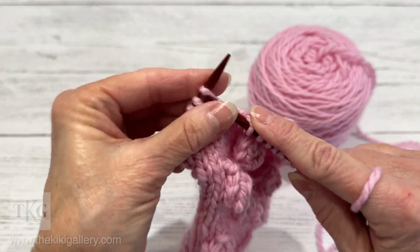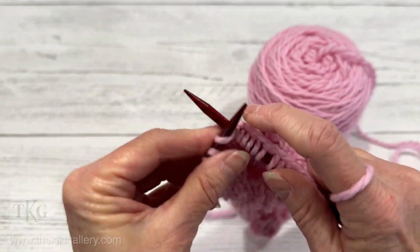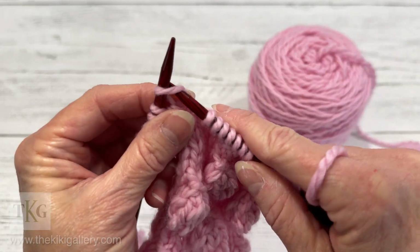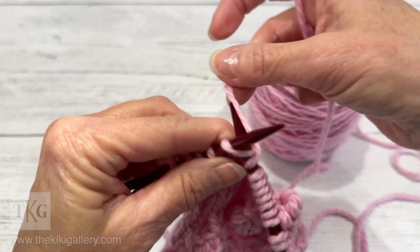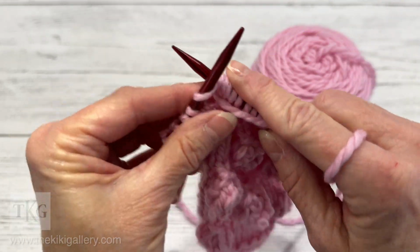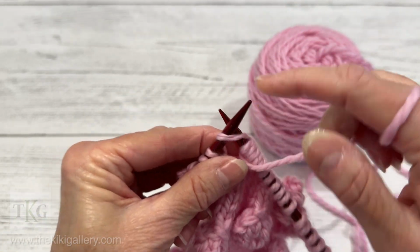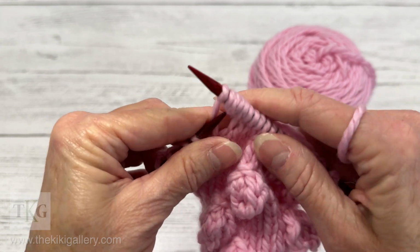Let's just kind of make a little pattern here. You can just throw them all over if you want to create your own, or if you're following a pattern, it might be in certain areas. So again, I'm going to use this one stitch, and I'm going to do a yarn over, knit, leave that on, yarn over, knit, leave that on. Again, one more time for the third time, yarn over, knit, and now you're going to pull that off.